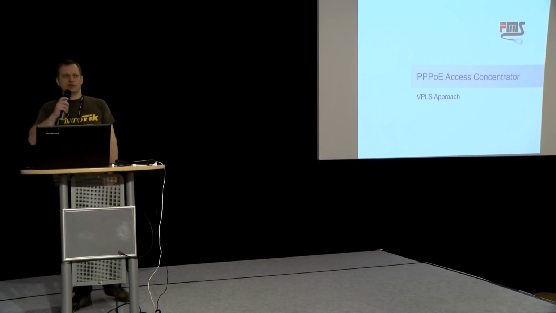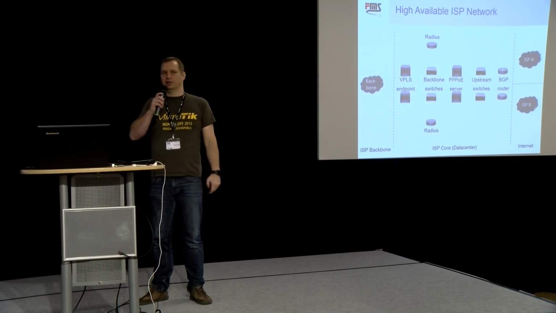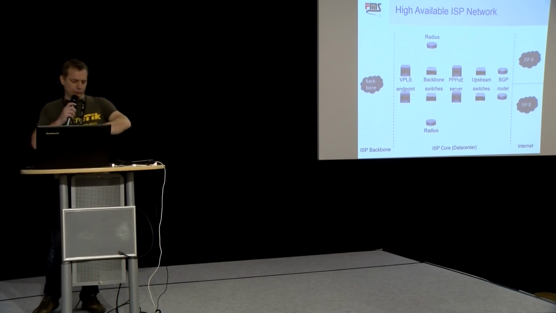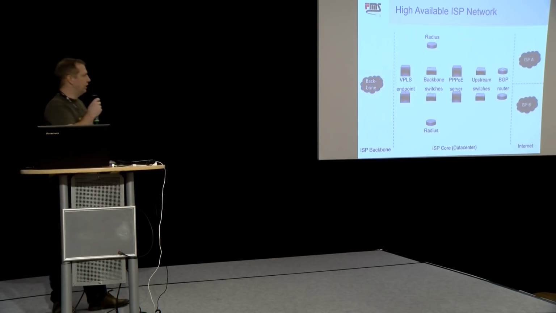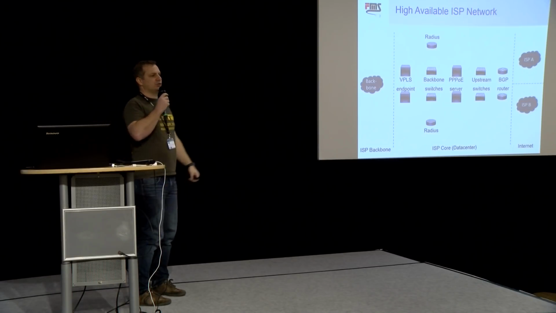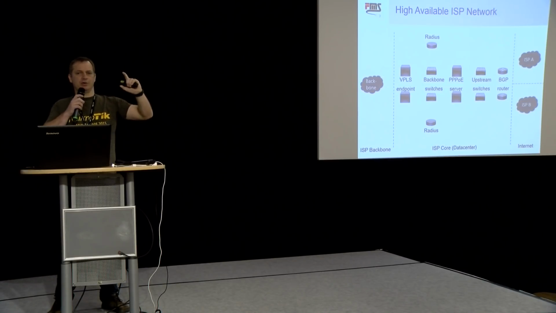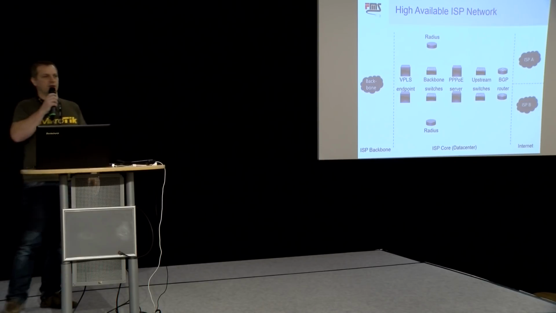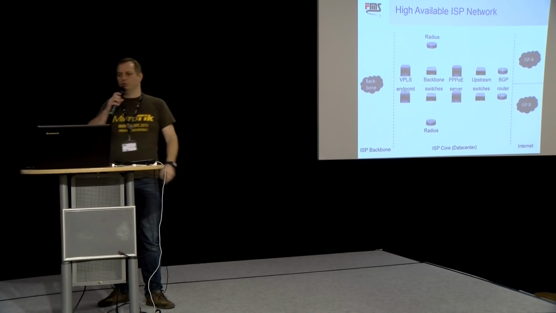So now let's take the last couple of minutes to look at a more sophisticated internet service provider setup offering load balancing and failover at the same time. This is a bit more complex, so I want to introduce the network first from right to left. We have the 2 internet service providers, 2 upstream providers, and we use BGP in this case with 2 BGP routers, 2 upstream switches, 2 PPPoE servers, 2 backbone switches. Then we will have 2 RADIUS servers for our network, and finally 2 VPLS endpoints to terminate the layer 2 sessions. And afterwards, on the left-hand side, we run into our own backbone towards our customers.